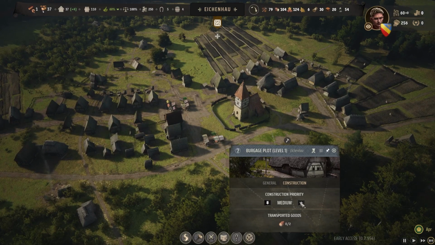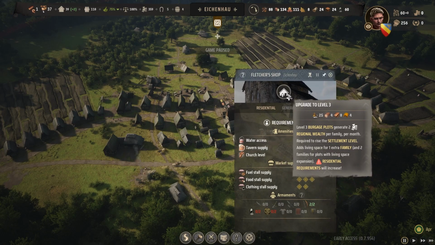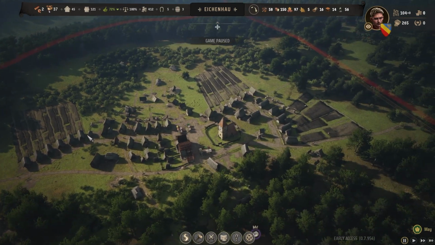So the priority is still building those burgher plots. And let's continue upgrading those houses to level 3. At least the food is starting to do really well. All this investment into vegetables is starting to pay off.